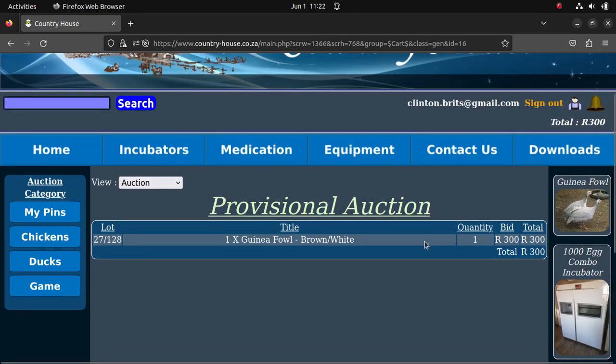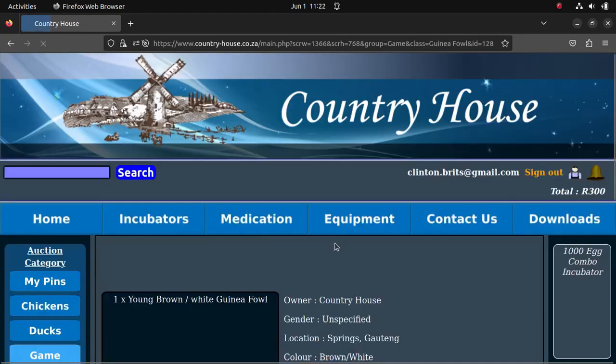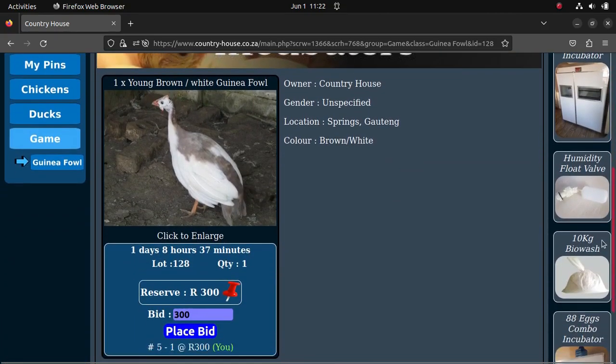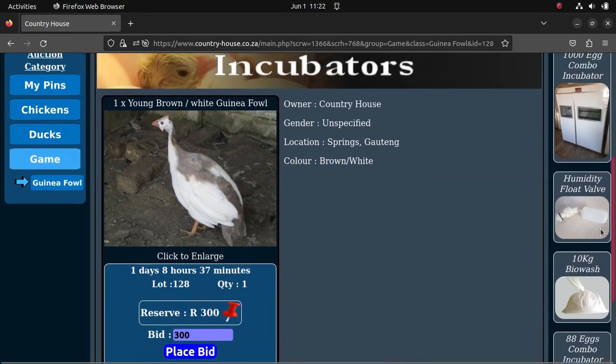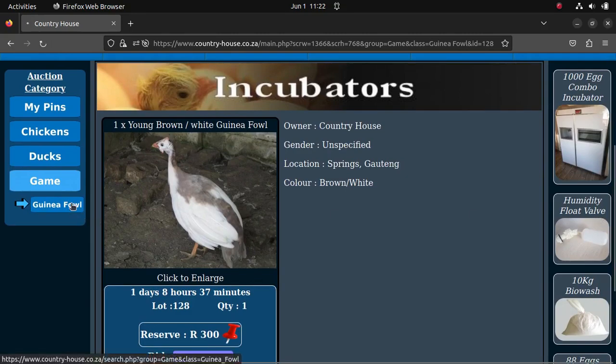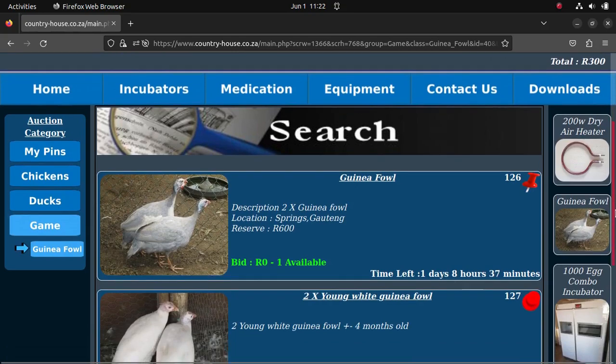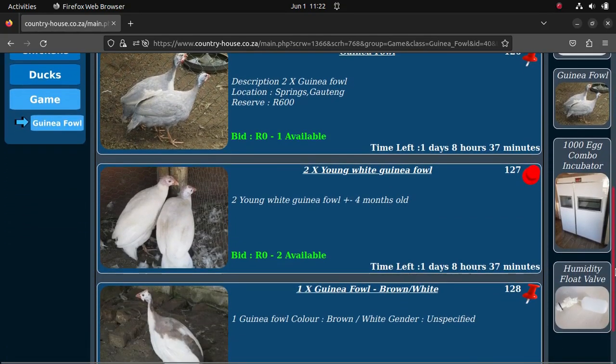If a lot has more than one item that are identical, they may be bought together or separately. We can do this by making an offer per item in the lot and then specifying the number of items we wish to buy. It is important to note that we may be outbid on one item in that group, and if that happens, then our quantity will automatically be reduced and allocated to the new bidder.